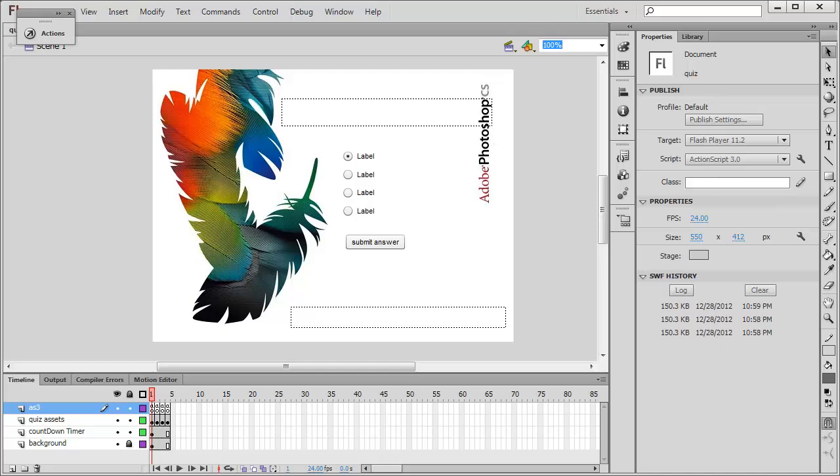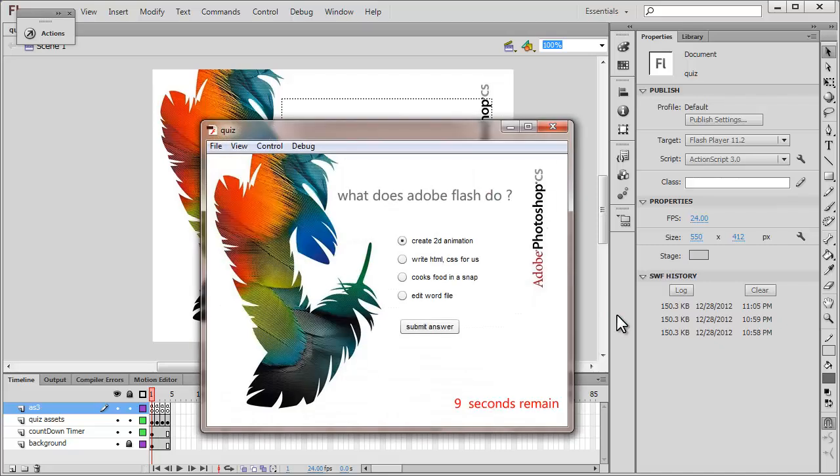So the good news is XML inclusion into Flash. And before I explain the XML as well as the ActionScript, let me first show you a published preview by hitting Control Enter. Okay, so we have 3 questions out here, and you get 10 seconds to answer every question.